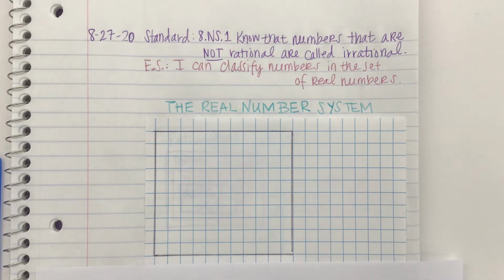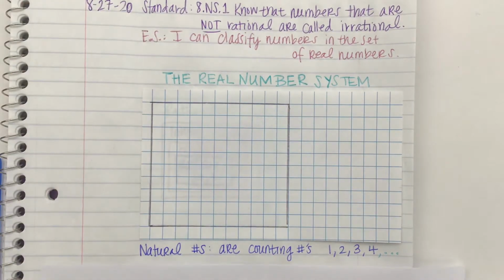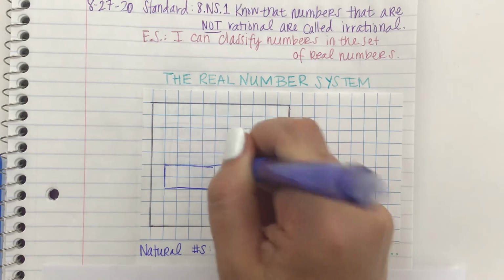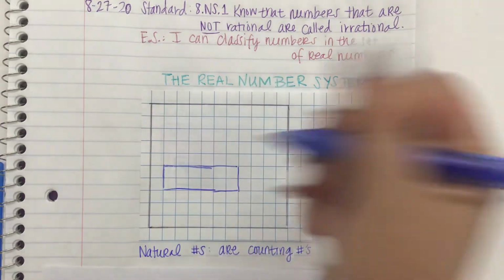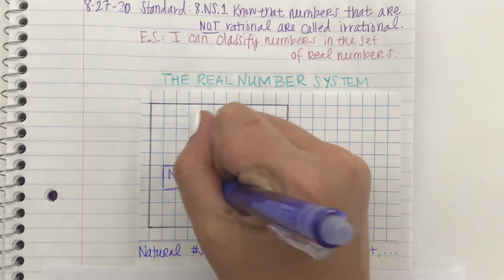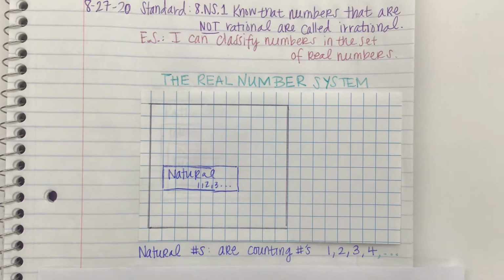Okay, so in kindergarten, for example, you learned how to count. So the first thing that we are going to remember is that natural numbers are, in fact, counting numbers. And it's numbers like 1, 2, 3, 4, 5, 6. And these dots right here mean it goes on forever and ever. So I'm going to go ahead and somewhere in my diagram, make a box. See, when you don't use a ruler, it looks very sloppy. But, okay, so here we have our natural numbers. And again, natural numbers are like 1, 2, 3... Now, don't forget those dots, because those dots mean that natural numbers go on forever and ever.